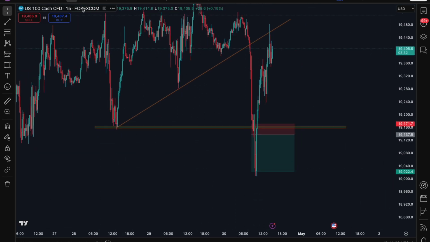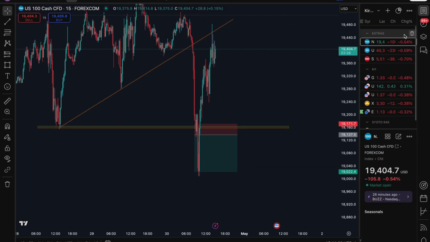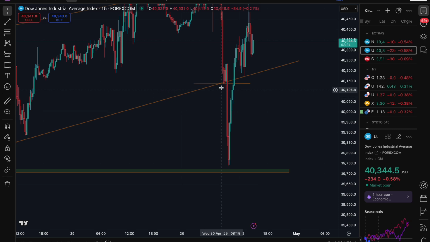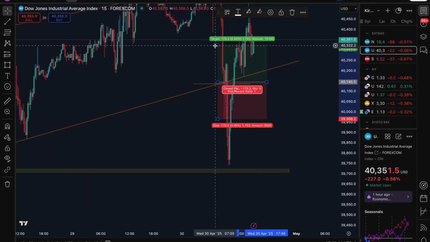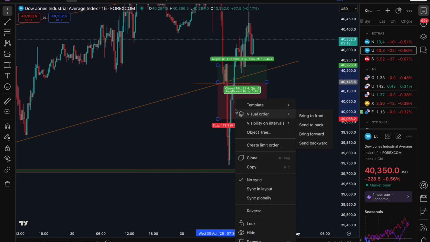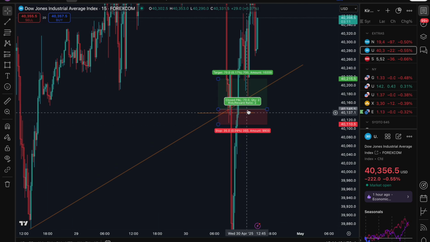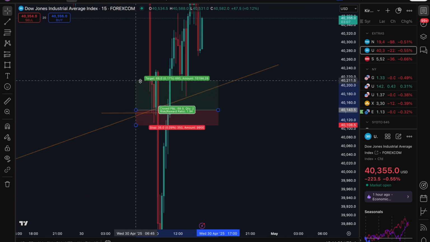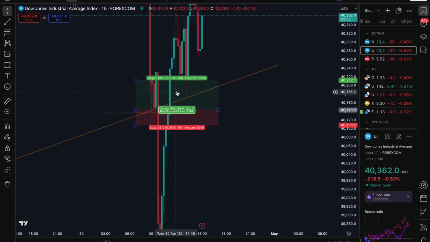3-to-1 down here. US 30. Same ordeal, y'all. Same ordeal. We were able to catch this right here. First trade of the day was a long position here. It was a nice little 2-to-1, or close to a 2-to-1, I believe. We had a very tight stop loss for US 30. It's always 35. Price came up here. We hit almost a 2-to-1 on this particular trade before it began to fly back down.